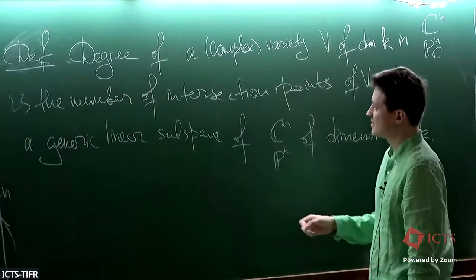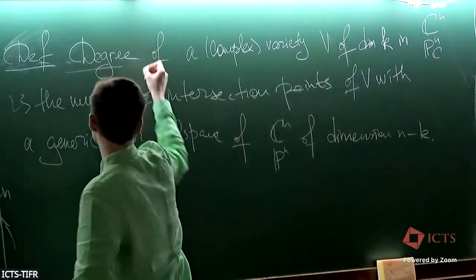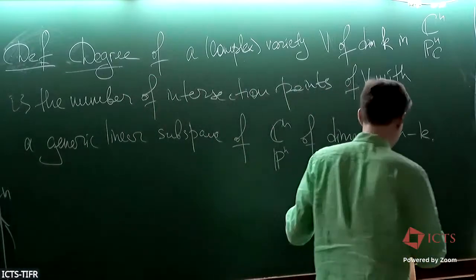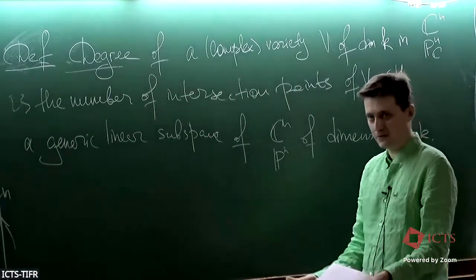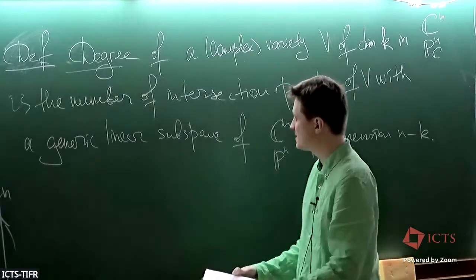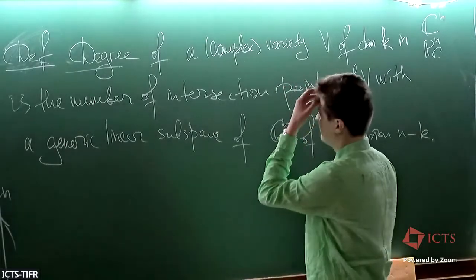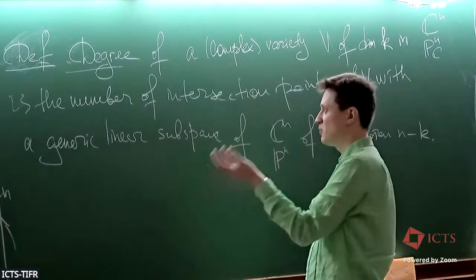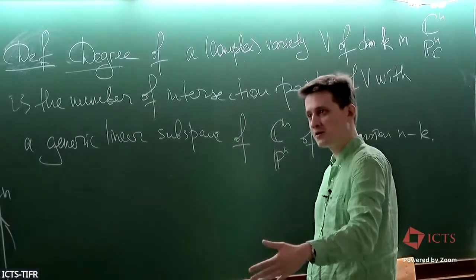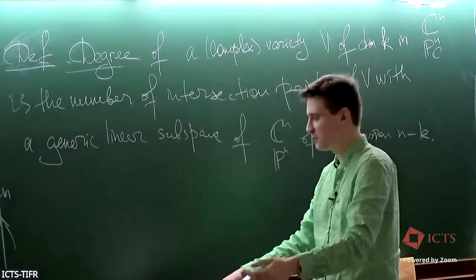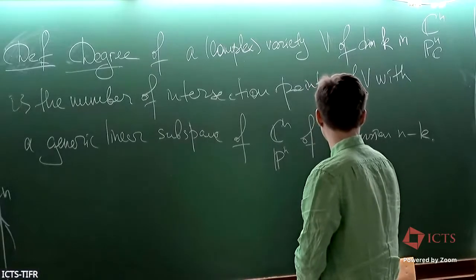So if you see this definition for the first time, it can be a little bit intimidating. So we have some number that is supposed to describe our variety, to describe some of its fundamental properties, but we do somehow a fairly non-obvious thing. We take our variety, we take some other geometric object, and then we intersect them and count the number of intersection points. So what is this about?